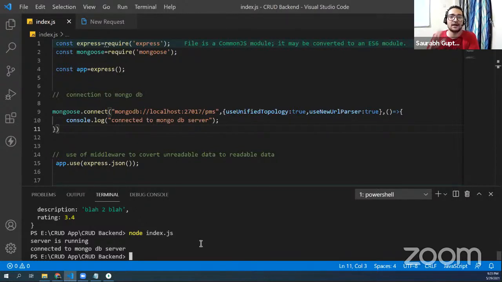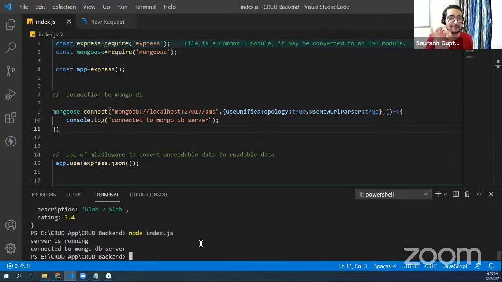Yes. Now see, first of all, we have made a connection with the MongoDB database. Now we have to create a schema. What is a schema? Schema is nothing but a dictionary of your collection, a reference: what properties my collection has, what data types my collection will have. That is what we call a schema, a definition or metadata of your collection.